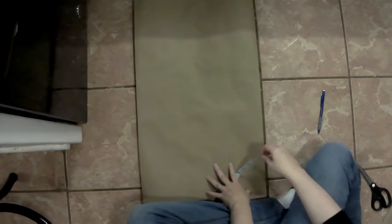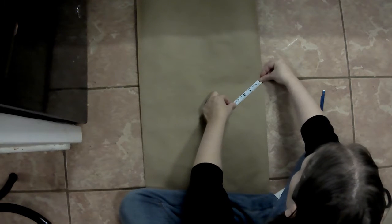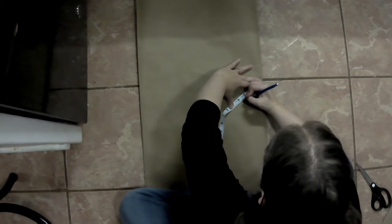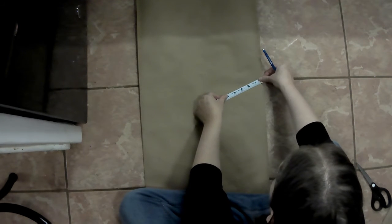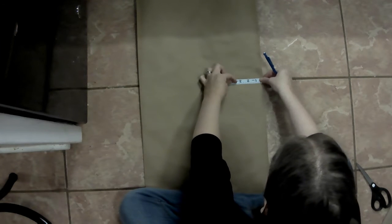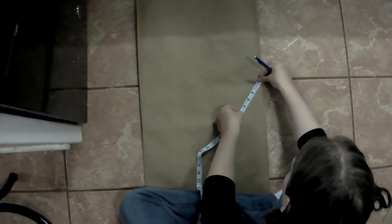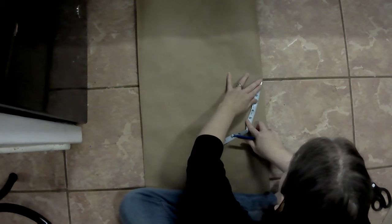Now we're going to get our radius for our waistband, which for me this time is 3.5. So I put the end of my measuring tape right there, bring it out, and make a mark at 3.5. If you've got a protractor or something similar, some people like to use a pencil on a string to help make these curves, that's great. I don't currently have anything like that, so I just do it this way. I keep that spot and just move it.